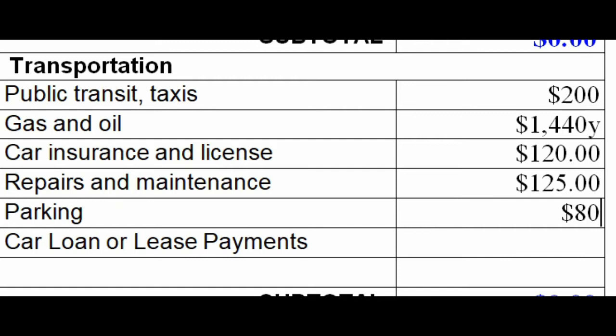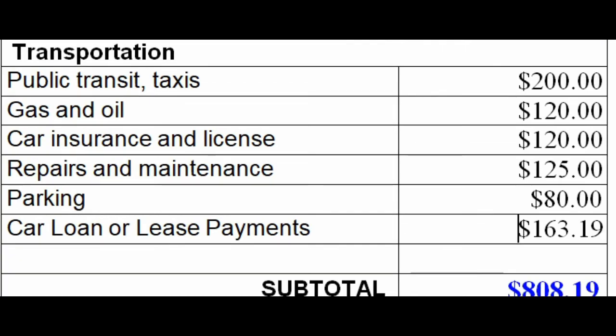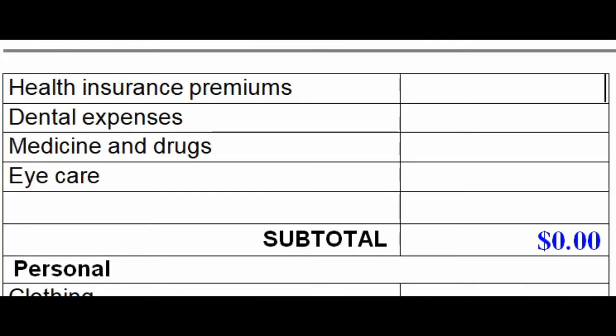Car loan or lease payments, these are usually monthly payments. You'll have to look at your bank statements to get the exact amount. If they're bi-weekly, then of course you're going to use the B function. In terms of health, usually health insurance premiums, if you don't pay for them privately, are going to be on your pay stub. We're going to assume it's $39 deducted from your pay stub and you don't contribute to a private plan. If you do, you would simply add those amounts.